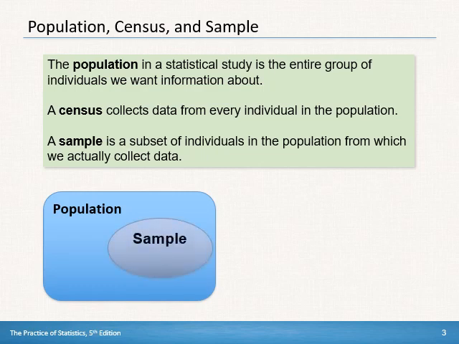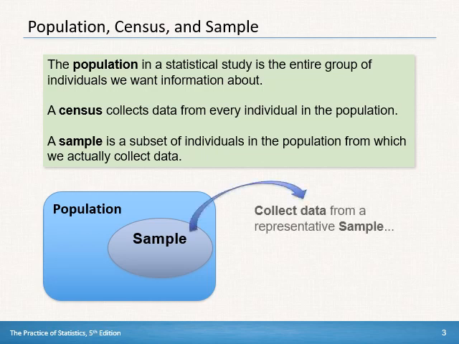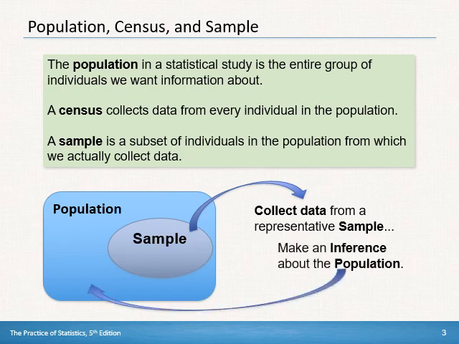So visually, we can see here that we have a population, and a subset is the sample. The whole point is that we collect data from that sample, and then we make some kind of inference back to the entire population. So if I ask 50 seniors if they're going to prom, and 40% said yes, then I hope that I could infer back to the population that about 40% of the seniors at Montclair High School are going to go to prom. So we know how big of a venue we need, we know how many tickets to print, that kind of thing.